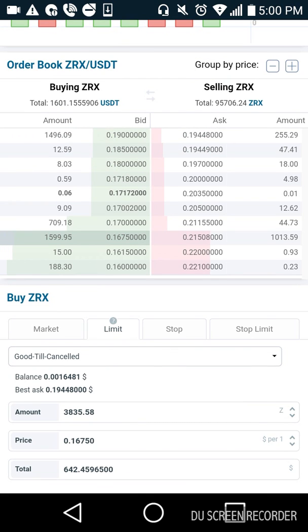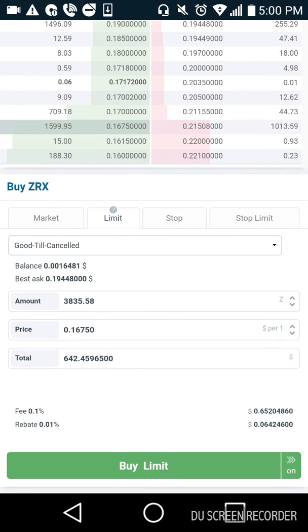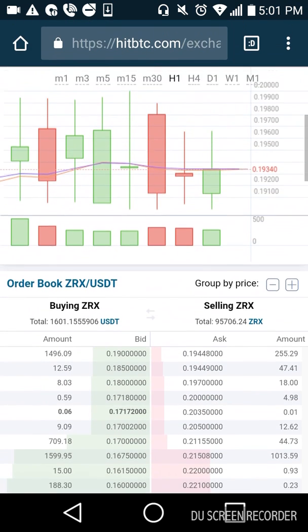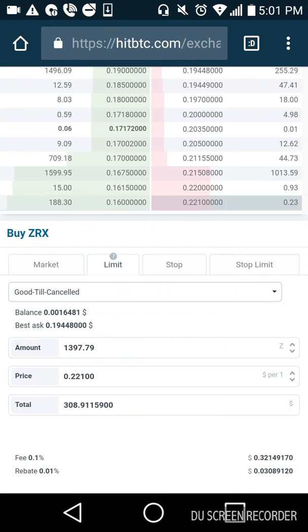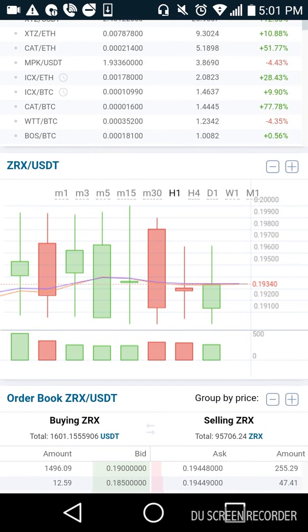So also when you click here, it'll automatically fill up the price and the amount here. If you had a balance in US Tether, you could just click the Tether balance right there on the screen, and it would automatically fill up the dollar amount. You can fill up the price amount by clicking here, or you can also click anywhere that you would like on here also. Give it that second to load up.